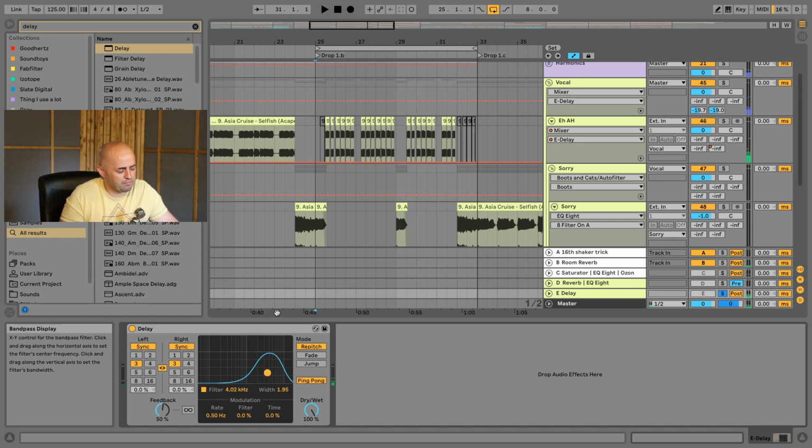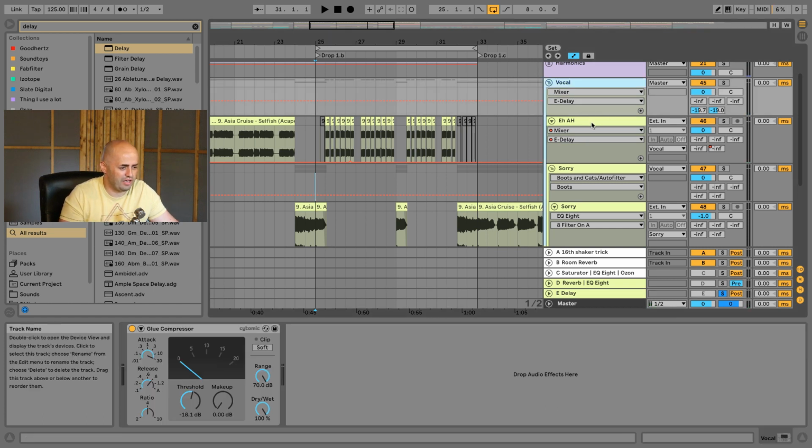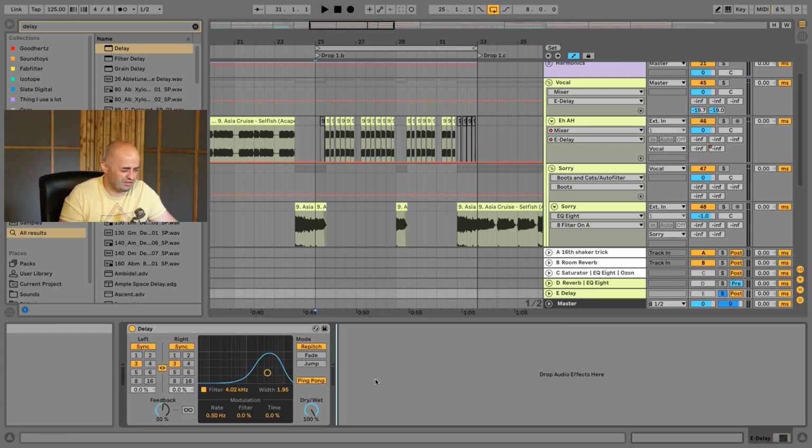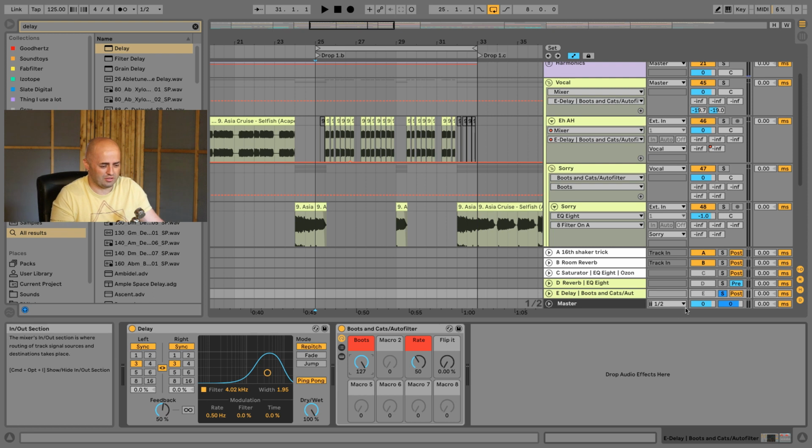Let's bounce that in there as well, just to have that little bit of air going on, and then we'll heavily sidechain that, and see how that sounds. It might be good, it might be terrible. Yeah, I think that will work actually.